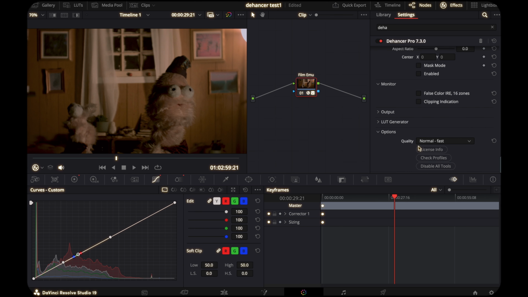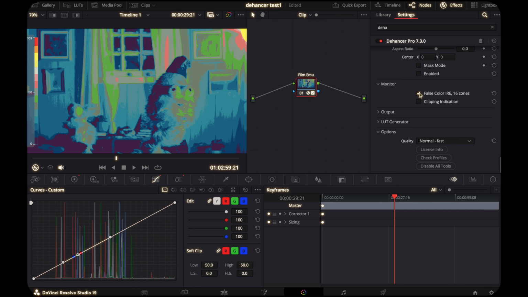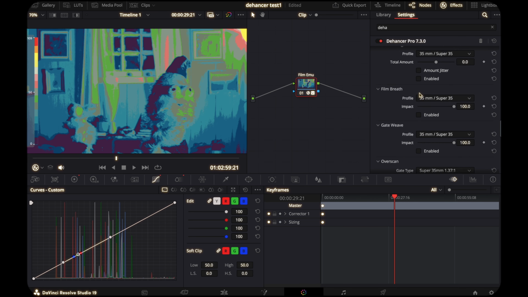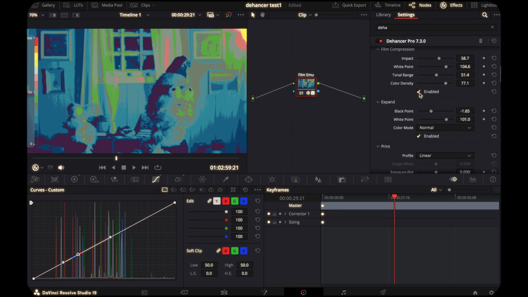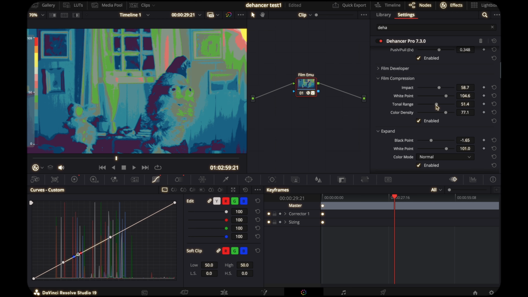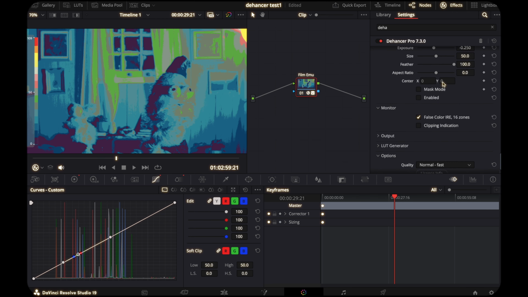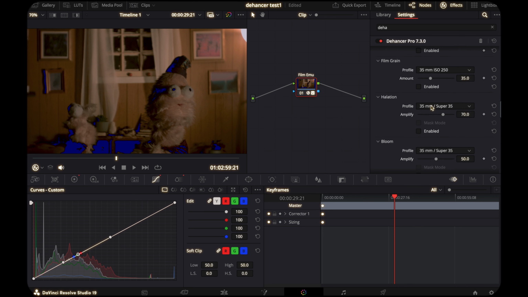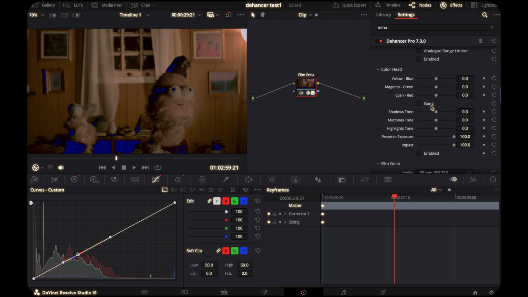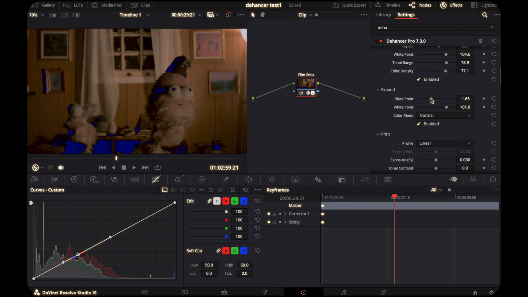Now, at the bottom above output, you can find false colors under monitor, and you can see to the left of my footage now that there is a gauge from dark blue for underexposed up to red for overexposed and everything in between. And now, if false colors is a little bit too complicated for you, then you can always use this clipping tool to check and see what's clipping in a more simplistic manner, of course. Now, let's see if we push this black point. Yeah, I see.